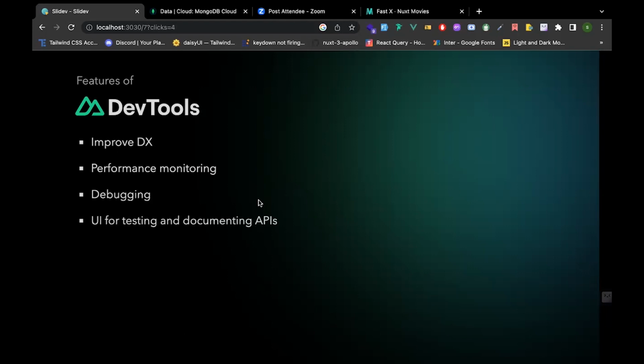It also helps in debugging your application. And Nuxt DevTools has a user interface for testing and documenting your APIs. Since Nuxt 3 came out, you can build full stack applications using Nuxt 3. And with these capabilities, that means that you will be making use of APIs.